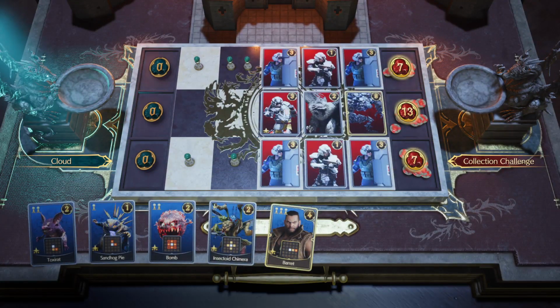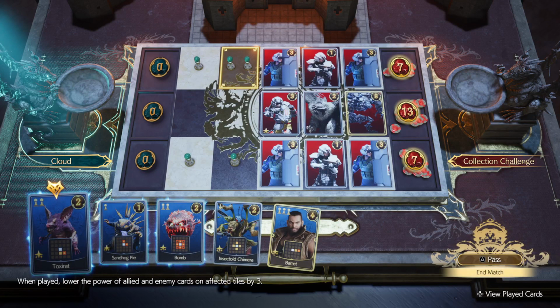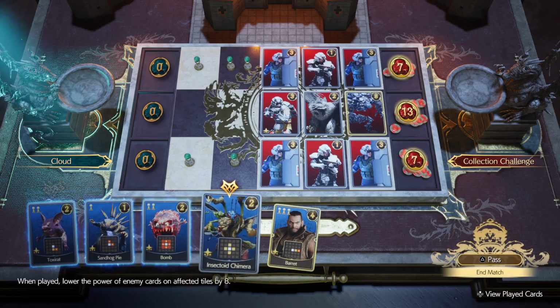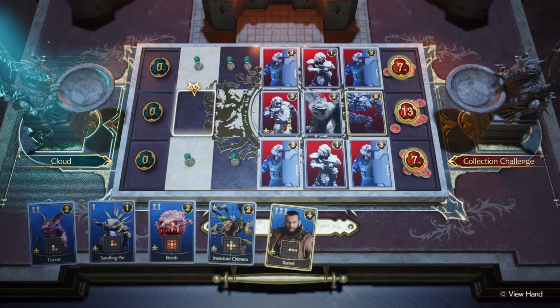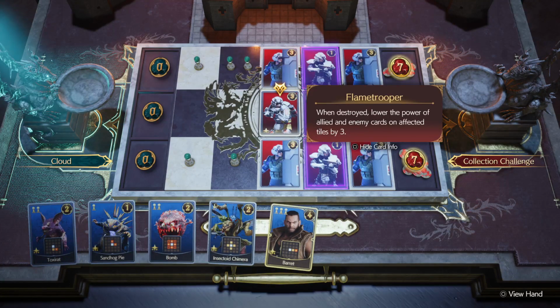Alright, so this is Barrett. Let's see. When played, lower the power of an enemy card by 8. Okay, well. He does have one card with 8. So that means I would have to put Barrett here on this tile.